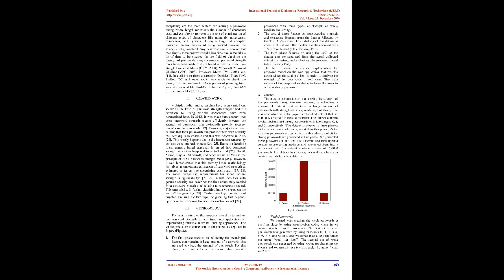These approaches were sparked by the data leakage occurrences that caused boundless worry in cybersecurity platforms 15, 16, 17. Password strength is a measurement of the defense it puts up against guessing and other kinds of password attacks like brute force and dictionary attacks. Length and complexity are the main factors for making a password strong, where length represents the number of characters used and complexity represents the use of a combination of different types of characters like numerals, uppercase, lowercase, and symbols.